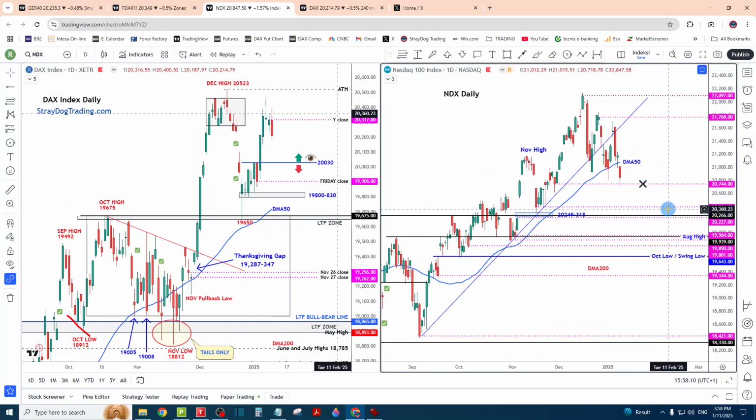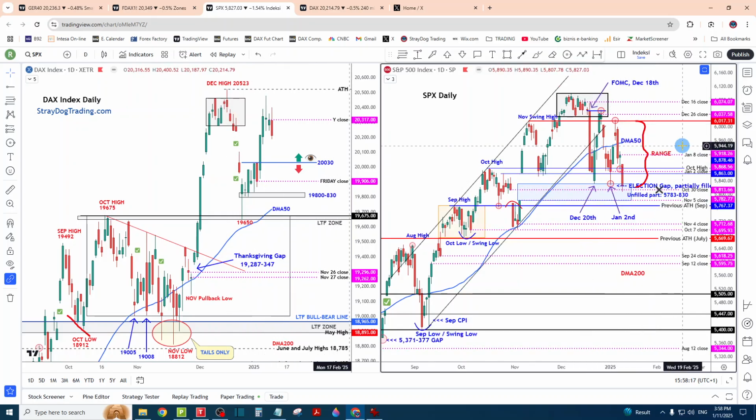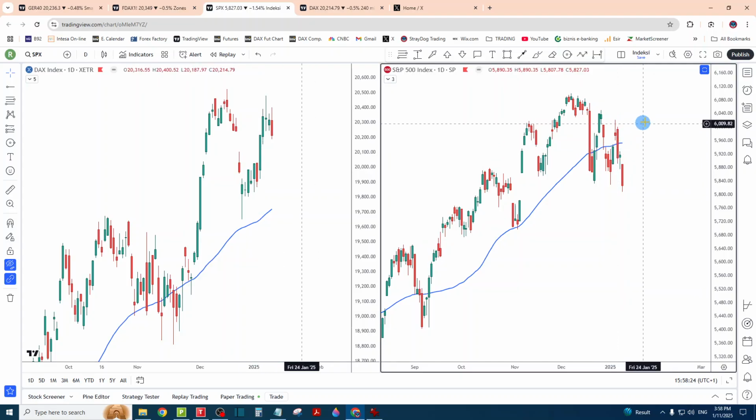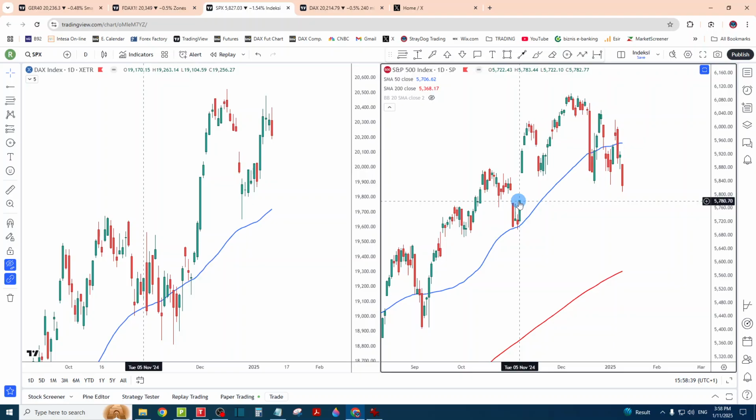Now Nasdaq is also below daily 50, which was the only market hanging above it, while S&P is going up and down through the daily 50. And in here you can see how on some days they used daily 50 as support and on other days as resistance. So still an important thing, and also markets can spend a lot of time between daily 50 and daily 200. Daily 200 is quite a bit away here. This is something to observe. Bottom end of the election gap, and if that failed, then this, which would be the November swing low.